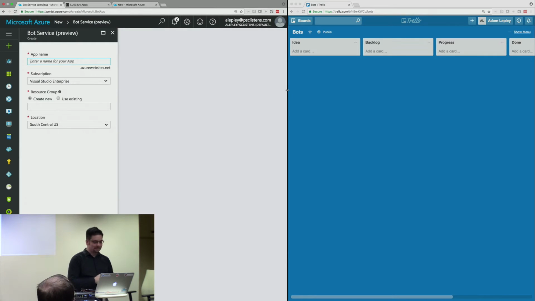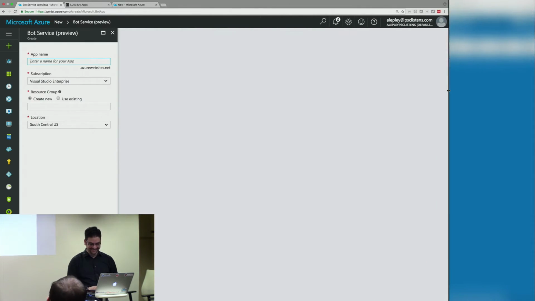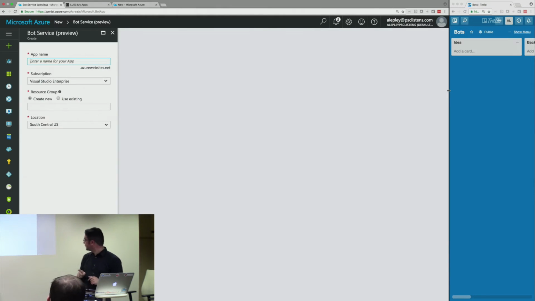Trello. It sounds so similar. So, Trello board. There we go. All right, so we're going to keep that there. It's going to take us a little work to get that going, but I have a simple Trello board, and I have some lists within that Trello board, and we're going to attempt to add a card. That's our goal. So we'll call it a Trello bot.